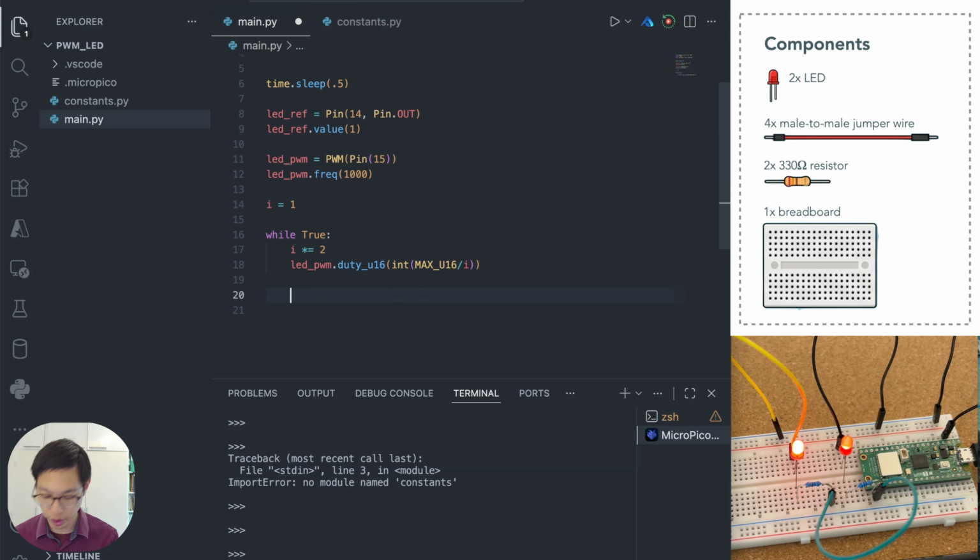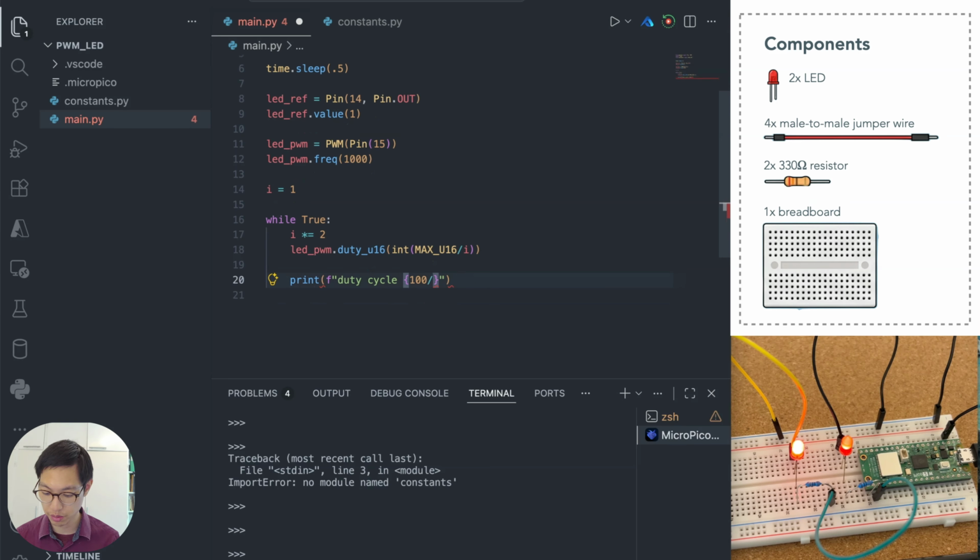And I want to print out my duty cycles. Print an f-string: duty cycle. What is that? It's 100 divided by i, because 100% divided by 2, for example, becomes 50%, divided by 4 becomes 25%. Okay?